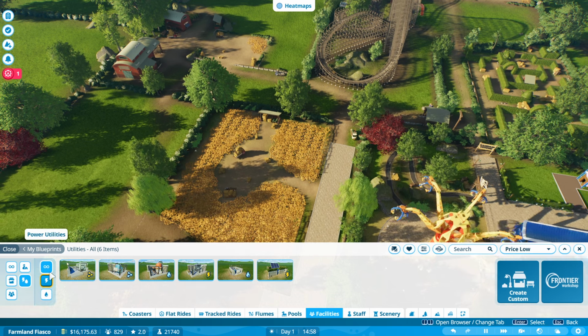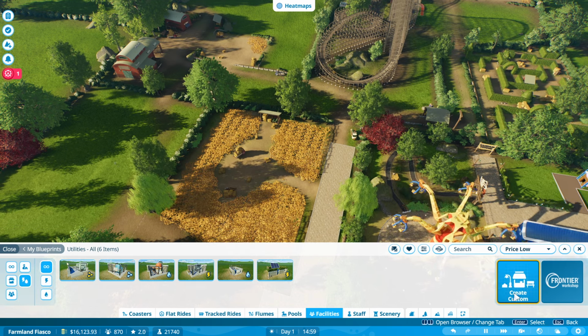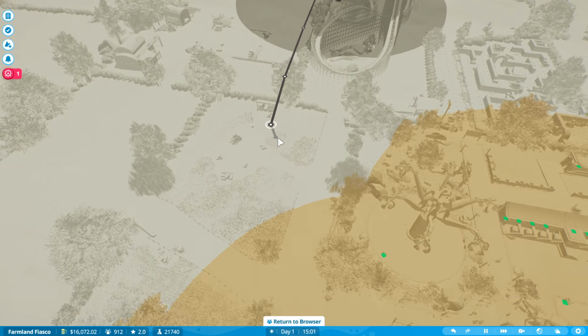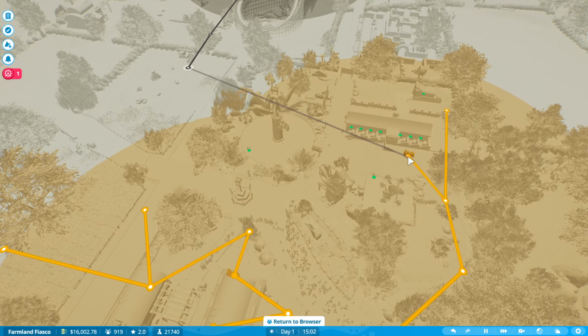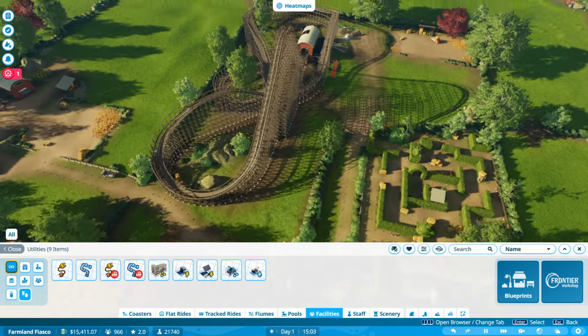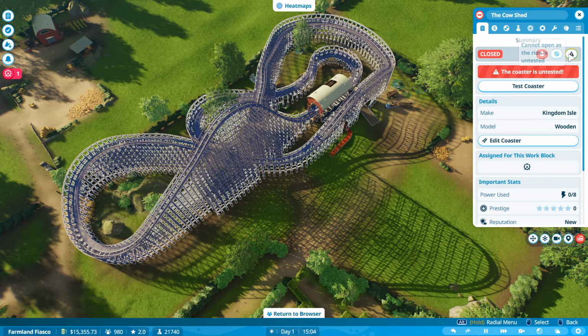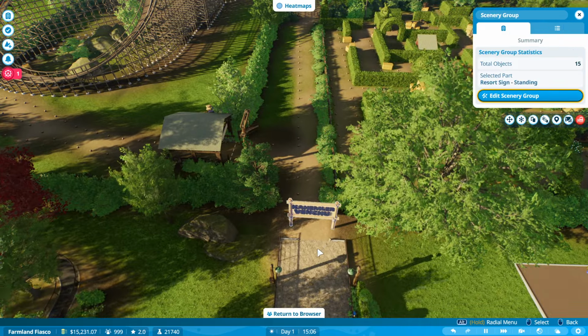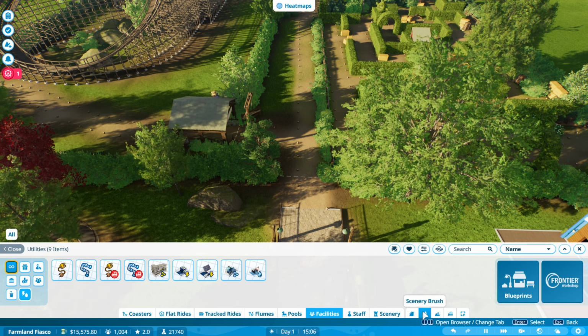Wait, is that not connected to the grid? Wait. You're connected to the grid. While you test it, I should probably begin making paths back here.